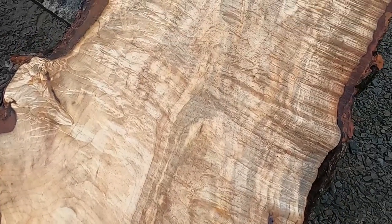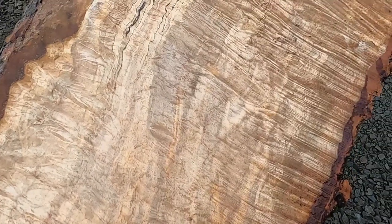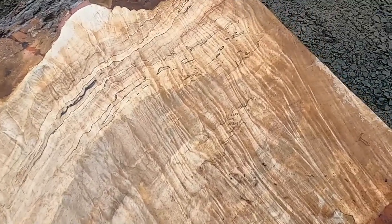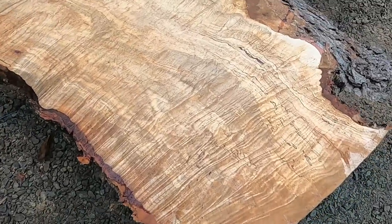Hopefully it's coming through better on the GoPro than on the other camera. Because this just, man. Three dimensional is what it looks like, guys. Very cool. All right, let's get this one up there. We got two more to go.